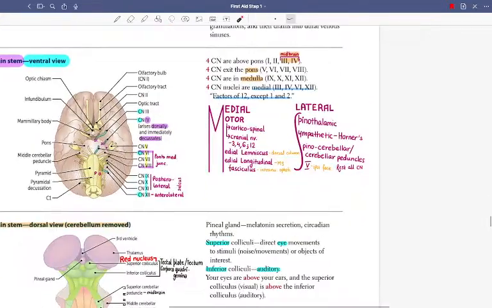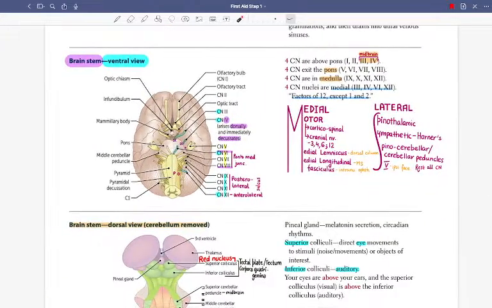This is important. This is what was genuinely confusing. Basically, everything that starts with M is going to be on the medial side, whether it's motor, that is the corticospinal tract, then MLF, the medial longitudinal fasciculus, medial lemniscus, and also the cranial nerves. 4 3s are 12, so cranial nerves 3, 4, 6, 12 are going to be medial.